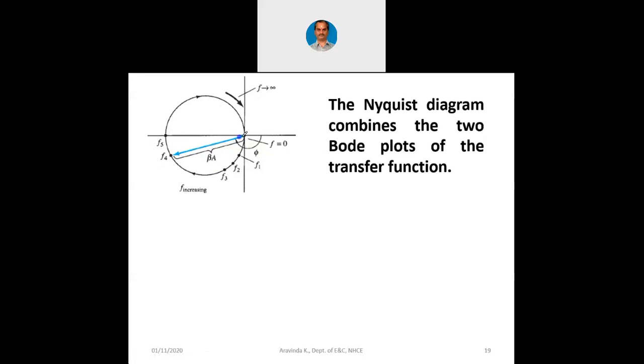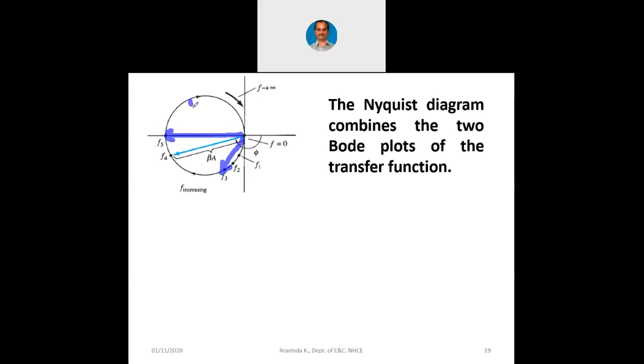See, if at all I have to write this A beta line, which is corresponding to F3, I can write it this way. Now the length of A beta at F3 is less than that at F4. Now when will this have maximum value? Only when the frequency is reaching F5.